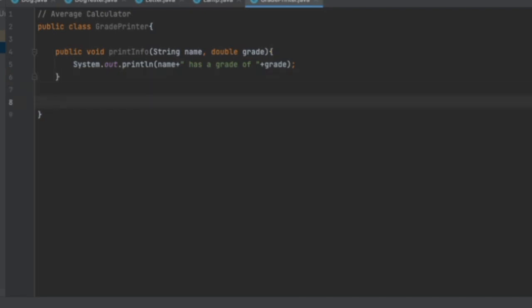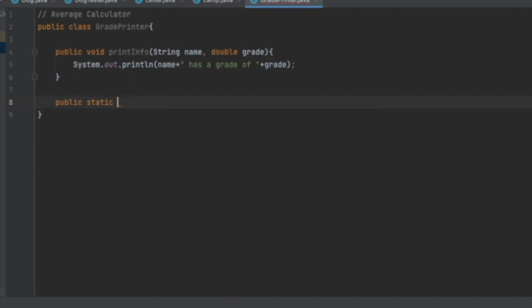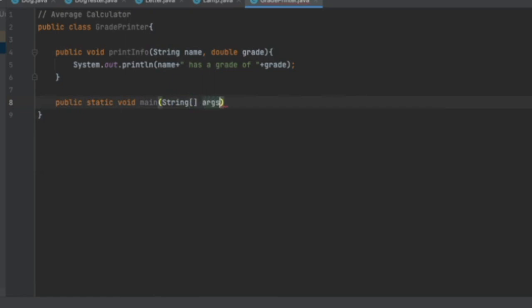Great. So now we can move into writing our static void statement. We're just going to type in public static void main, String args. Basically, this entire line of code is just a matter of memorizing, and as you write more and more code when it comes to voids, it'll sort of get engraved in your mind.